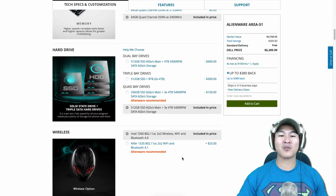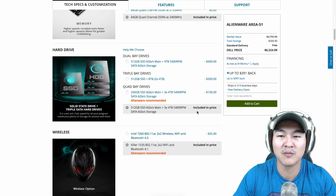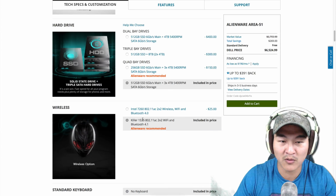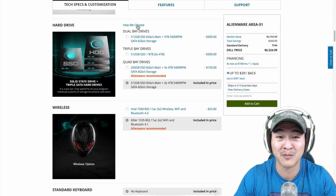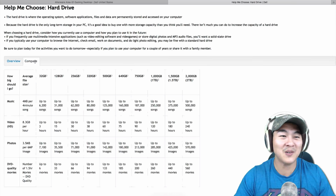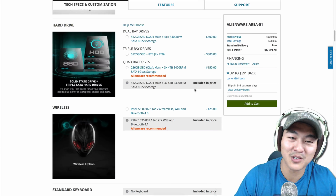And they're giving us some options for wireless. I'm assuming this is onboard wireless. So let's go with Killer. Actually, I've never heard of that before. So it's more expensive. I'm assuming it's better. You know what? I probably should click on the get more information on this thing. Help me choose. I'm a little nervous to press this. I'm wondering if it's going to send me into another text hell. Let's see. It's so ugly, guys. Ain't nobody got time for this, yo. All right, let's close that out.